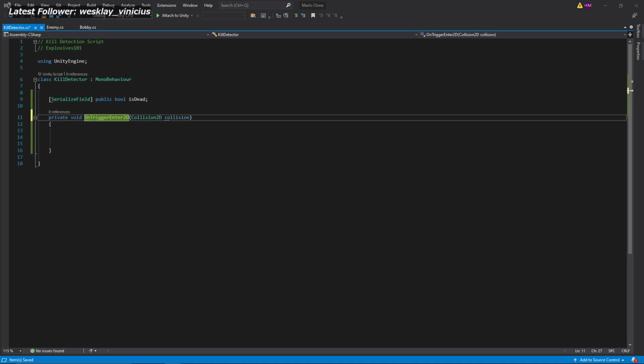Wait, I think... Huh. I don't see how this example works with collider. Oh no, there it is.